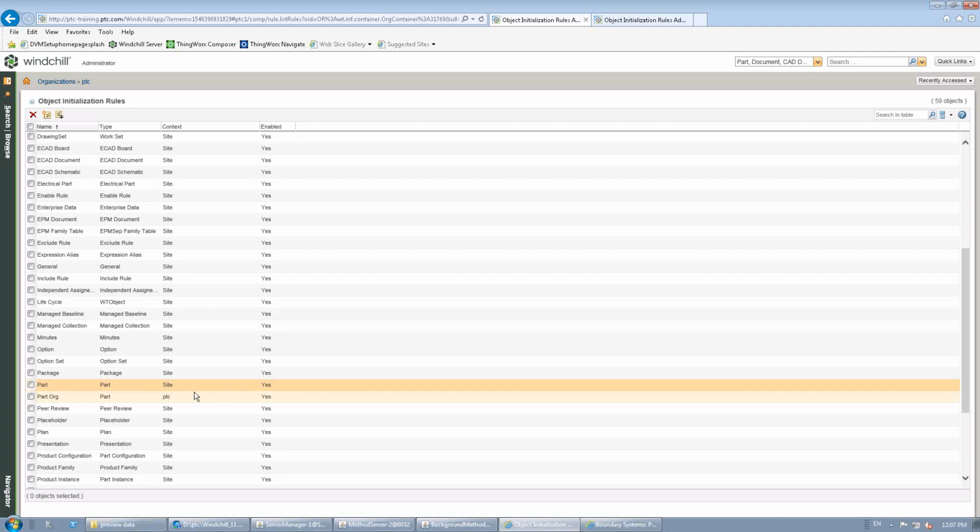So if I set it at the lower level, it will go in and override the upper level rules. If I don't set them in the upper levels, for example, folder path. If I don't set up a folder path at the product level, but I still have one at the organization level, then the one at the organization level will be propagated down to that product level. But once again, whatever I have specifically at the lower level will actually go through and be shown at that lower level, or basically be read from that lower level.